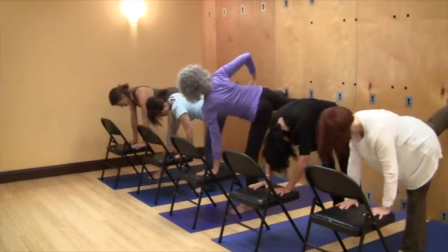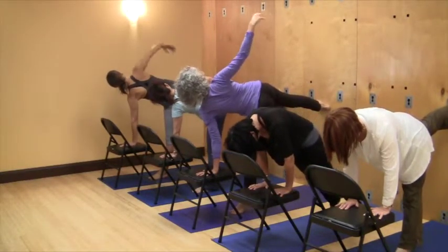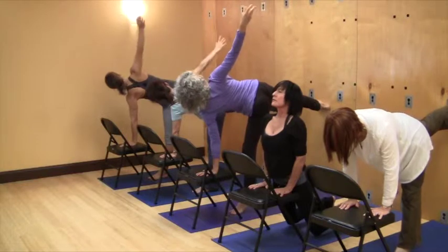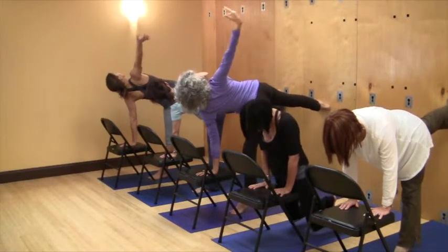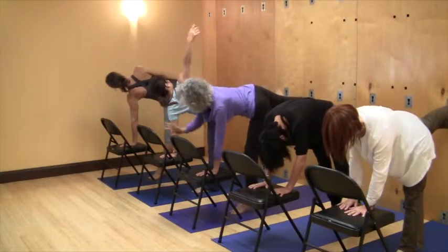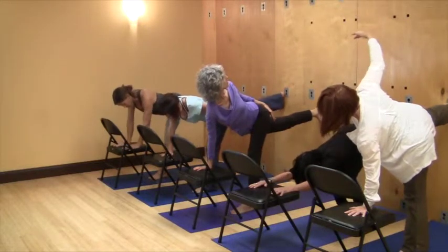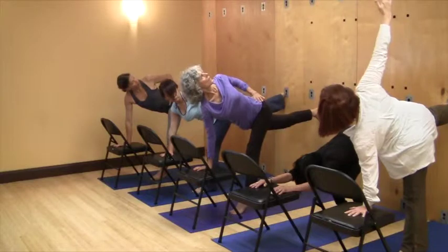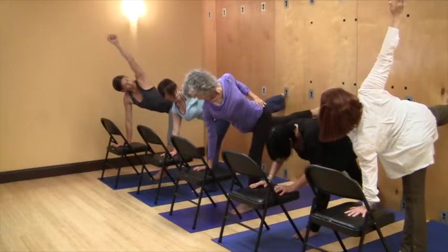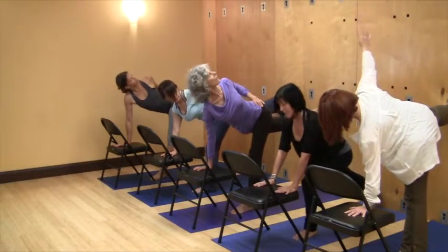And then I'm just going right to the rotation — feeling the opening. It feels good to lift and lower my heel here, to go into more space and feel the float of my left foot to my right hand as I lift up. Rotating, playing. I can feel little areas that are more tight than others, so I'm going to create some space, opening, moving my head, feeling that deep rotation through my spine and how that opens up some places.